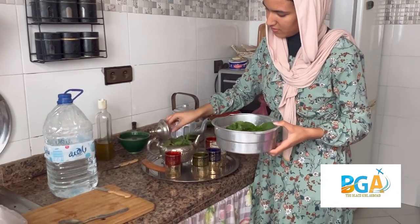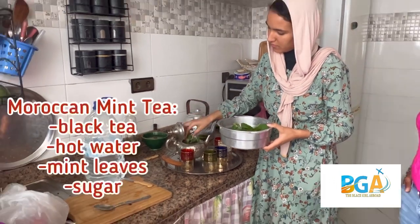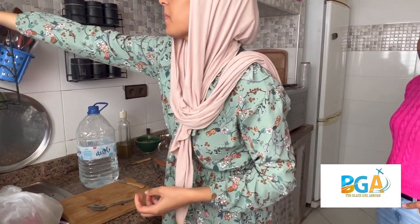My mother-in-law always did mint tea. It's really that simple. Just black tea, fresh mint, and hot water. I put it in and I do it iced also. That's what we drink. That's the only iced tea we drink at our house, Moroccan mint iced tea.